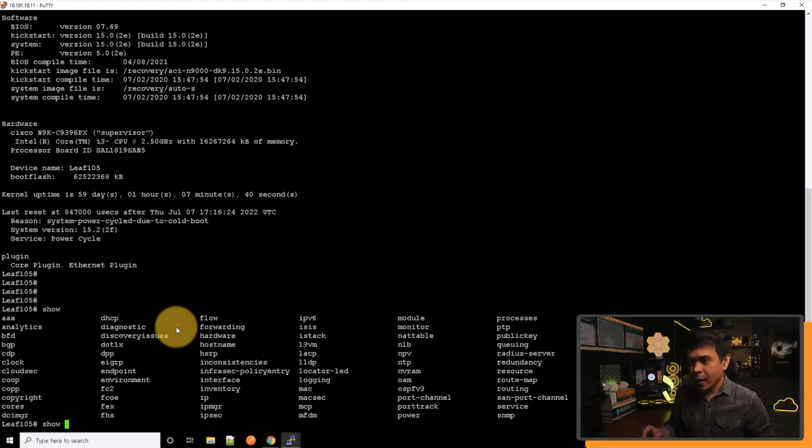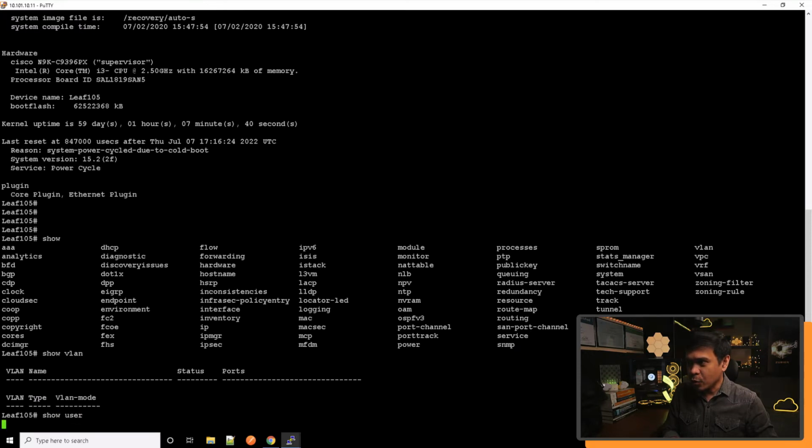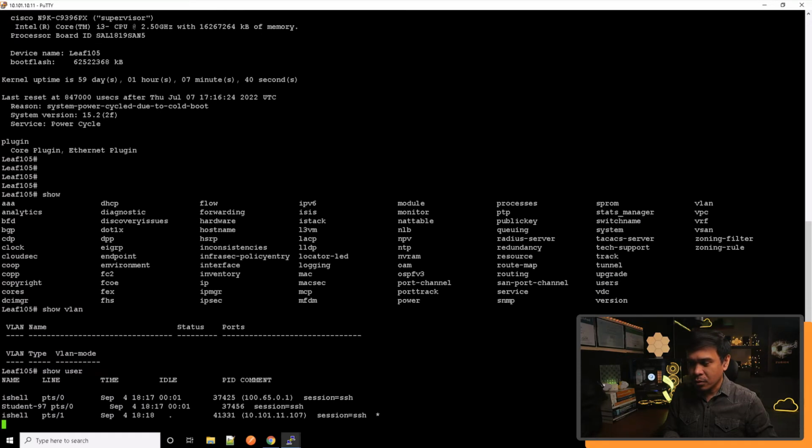There you go. From here we're able to see some of the common commands such as show VLAN. Show VLAN, there you go. Show version, we've already done it. We can do also show user.